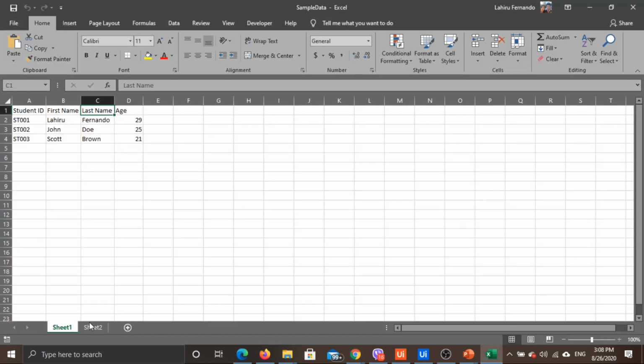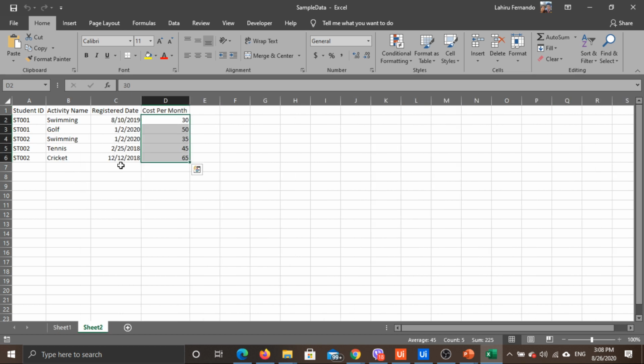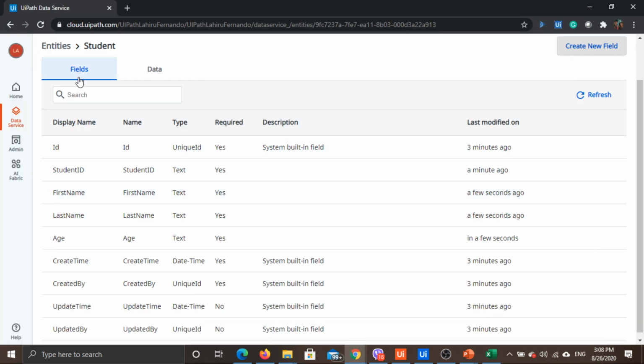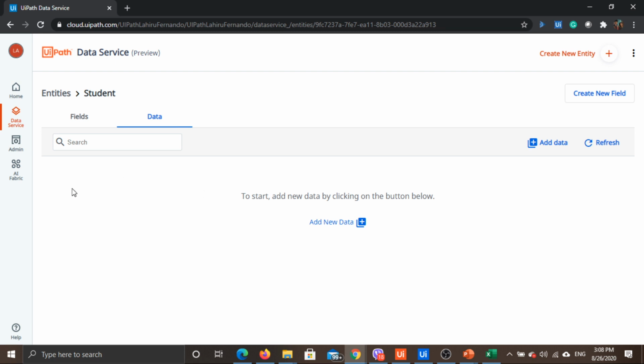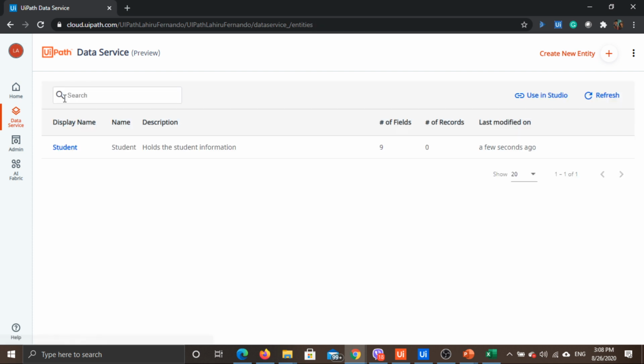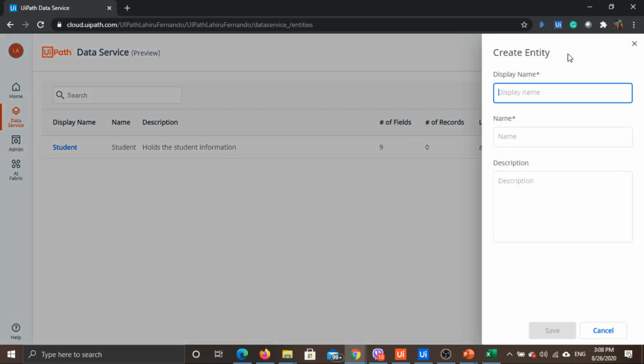Now going back to the second entity, here we have different data types and along with the relationship. So let's see how we can create that. So before getting into that, if you move into data tab, you will be able to see any available data over here. So I'll get back to that later. So getting back to entities, I'll be needing to create another entity. I will say student activities.